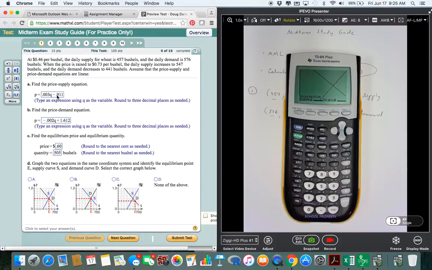So let's just focus on one of these. The supply curve has to have the positive slope. So it looks to me that the supply, blue, has to be going this way. So guys, that should be the correct answer. All right, let's go to the next question.